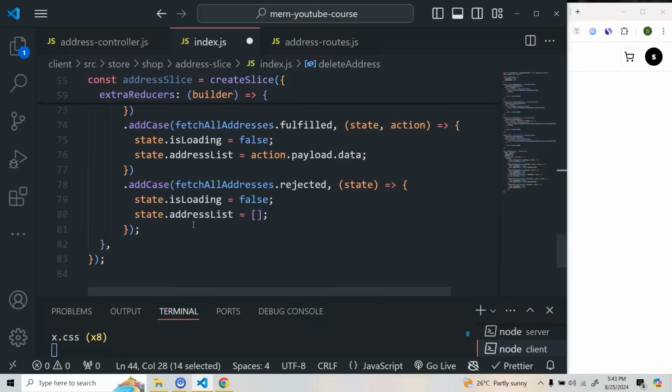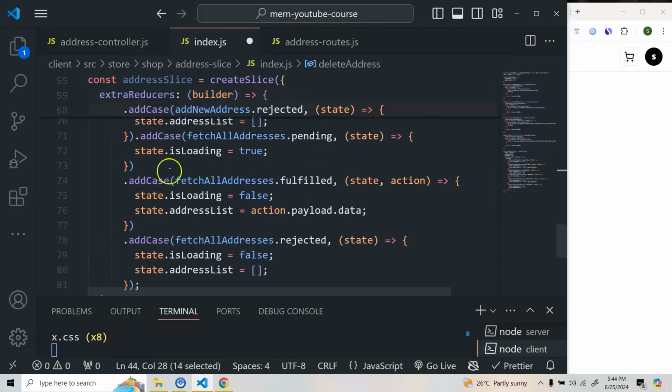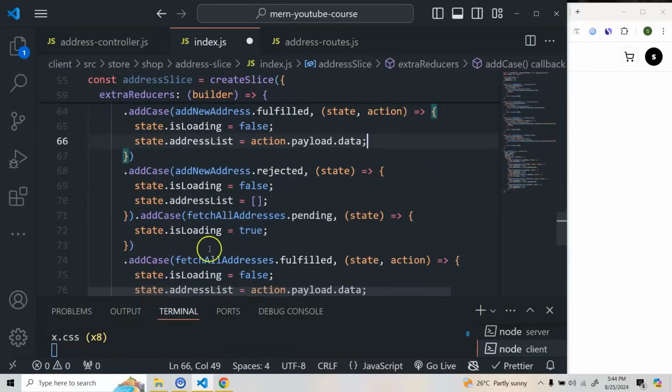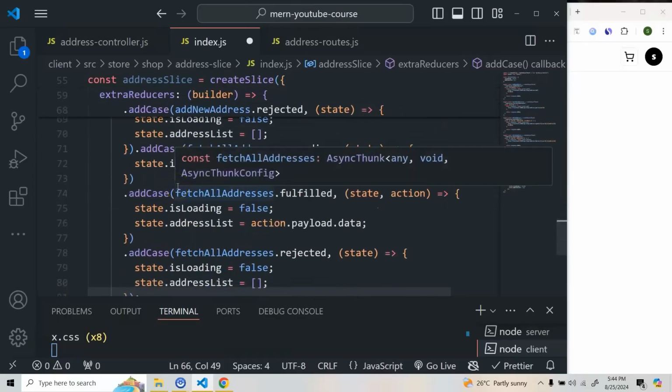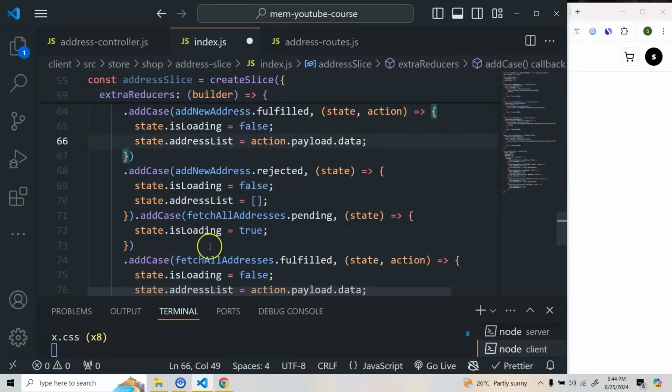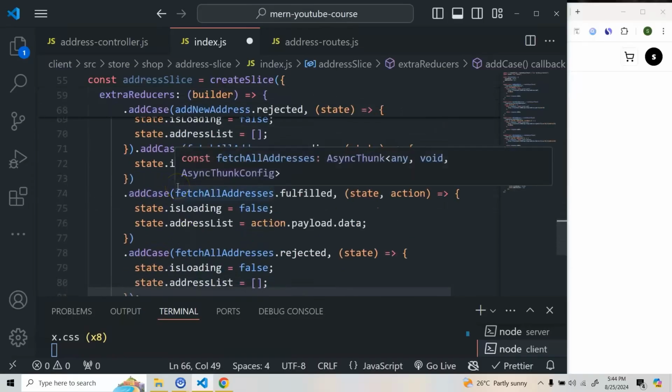There are two scenarios. Whenever you add a new address, and once the adding is successful, you need to fetch the updated addresses, right? So there are two ways to do that. The first is once you save the address, then call the fetching API again. The second way is, instead of calling the fetch API, whatever data you are getting, for example this address list, you can update your state, because next time when the user refreshes the page, anyway they will be getting the updated data from this fetching API, correct? I hope you're getting what I'm trying to say.